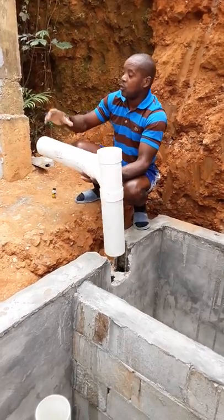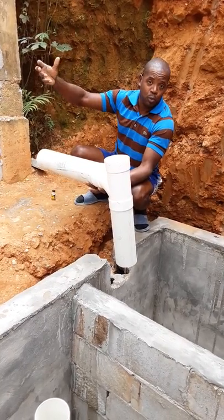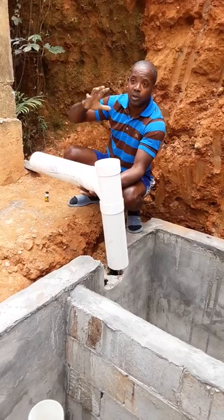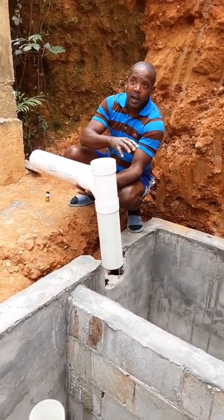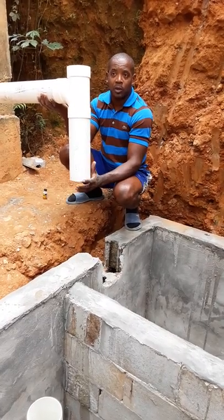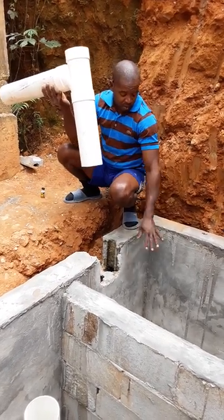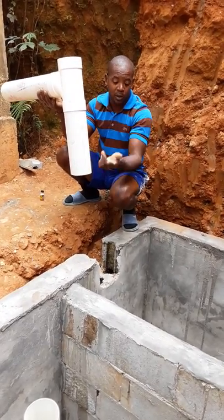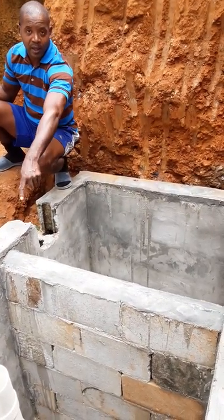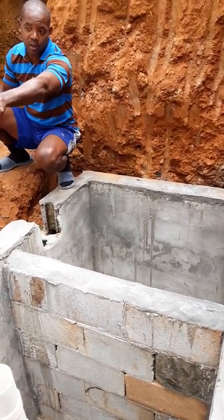So what happens, as I said, whatever solids come from the residence, from the toilets, whatever, remember you have paper, you have poo, you may have wipes, maybe it's not advisable to put those things in your toilets, but let's just say those are solids, right? Those things would sink to the bottom and the fats and the effluents would float to the top. What this pipe down inside the pit side of the septic tank does is allow the solids to remain there, and whatever comes down, the fat would float on top. This wall here is significant as well, because it prevents all of what is floating from going on that side, because that side is supposed to only have water. That water transfers through that pipe and goes to the soakaway.